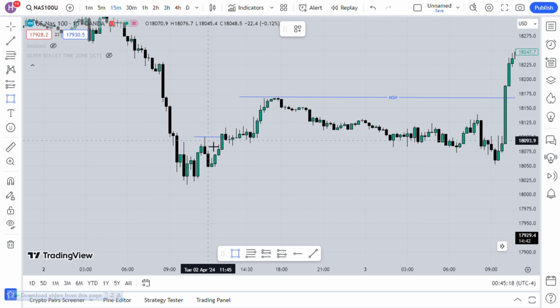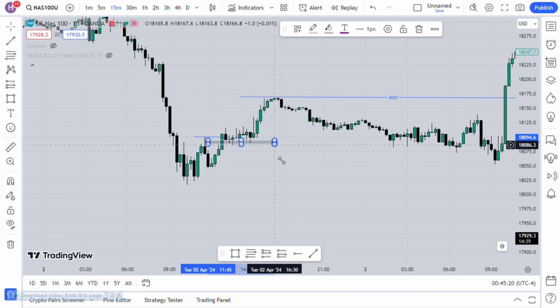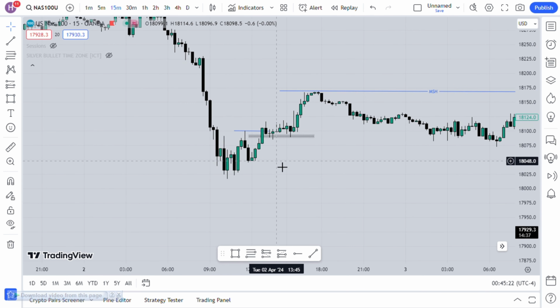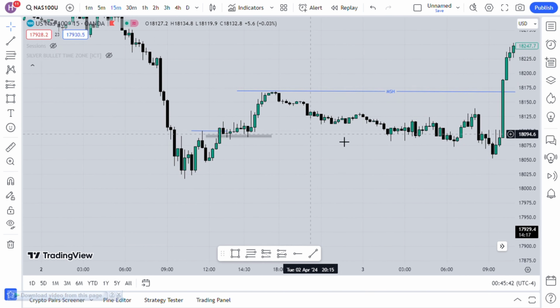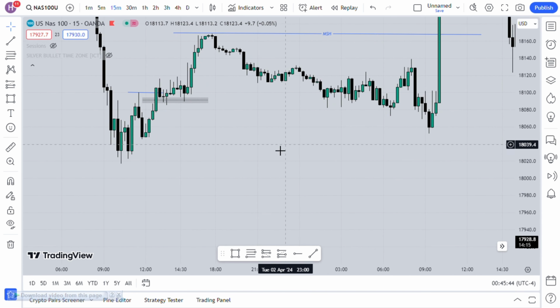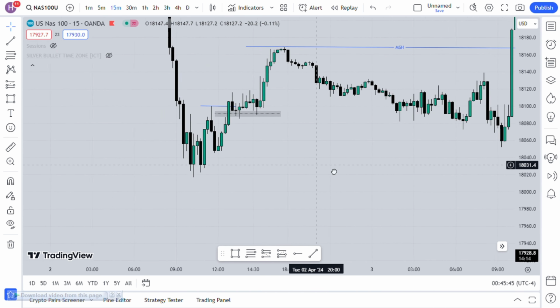And this is the New York session at around 10:45. The market structure shift happened at around 12:45. It was not a very big move day, but you could capitalize from here to below this inefficiency here, so that you can capitalize on your trade. A nice 1 to 3 trade was possible. We will also drop down to the lower time frame, like 5 minutes, so that we can refine our trade very well and get ourselves a nice setup so that you can identify it more clearly.